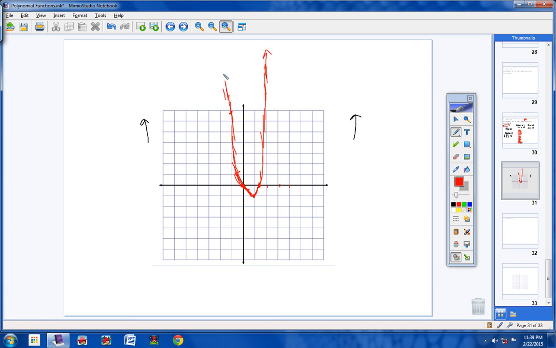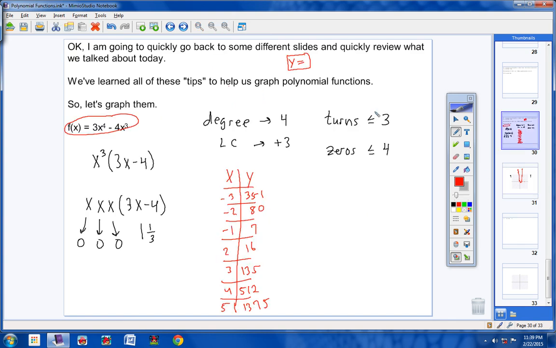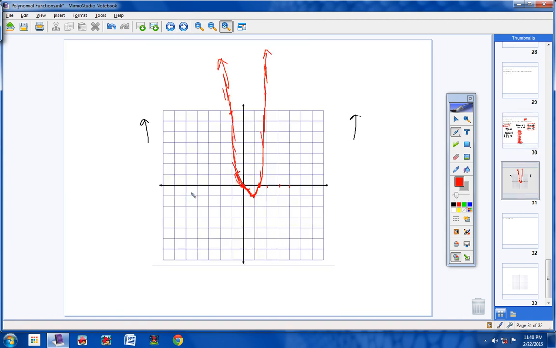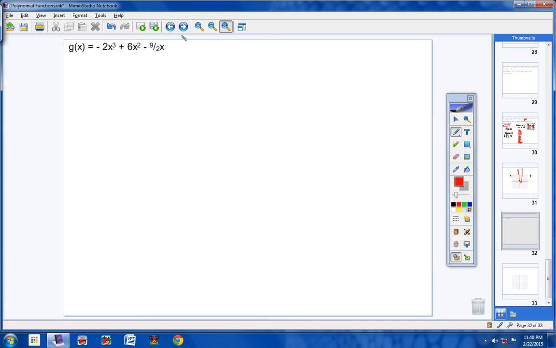There we go. So we graphed a polynomial function, and we used all of this information. We knew how many turns it could take at the most, how many zeros at the most. We knew about multiplicity. We found our zeros. The zeros are very helpful, guys. When you find the zeros or the x-intercepts, you can then plot points to the left of the last zero, in between your zeros, to the right of the last zero. You can do all of that and get a really good picture of the graph. Feel free to work ahead on this one, or you can stay with me.